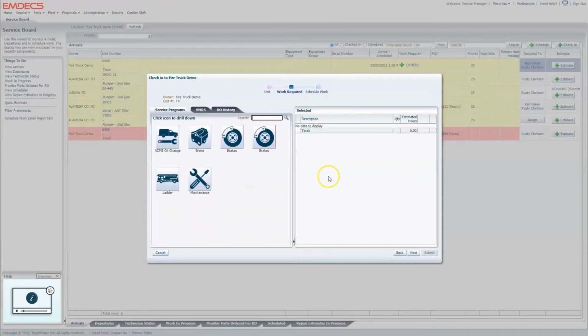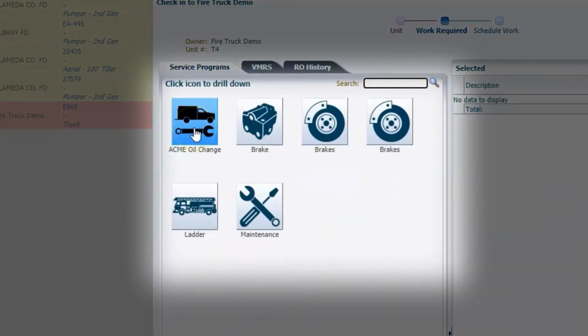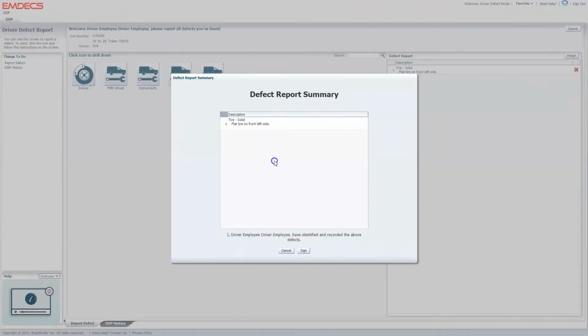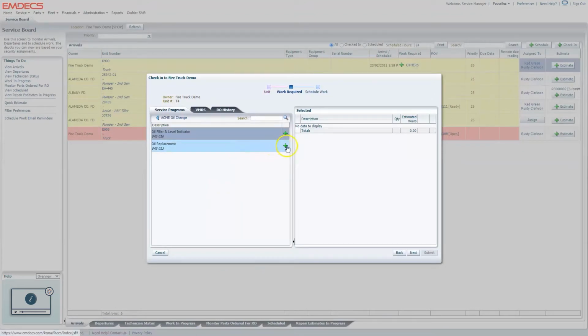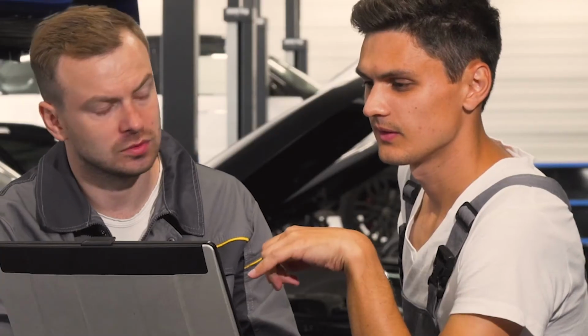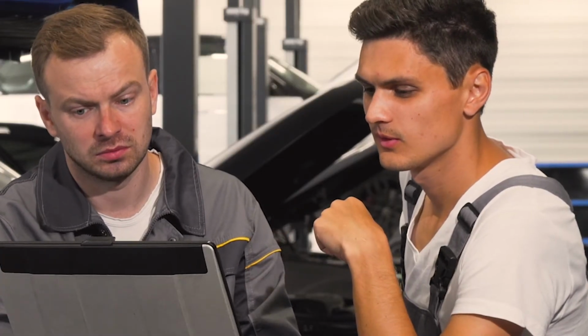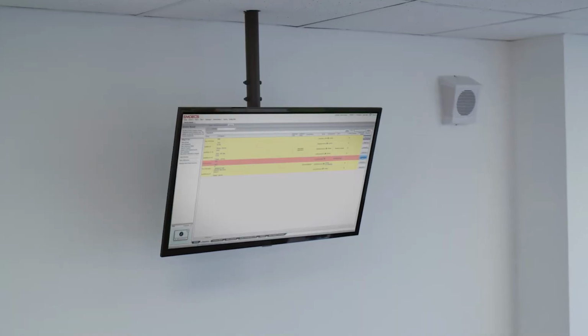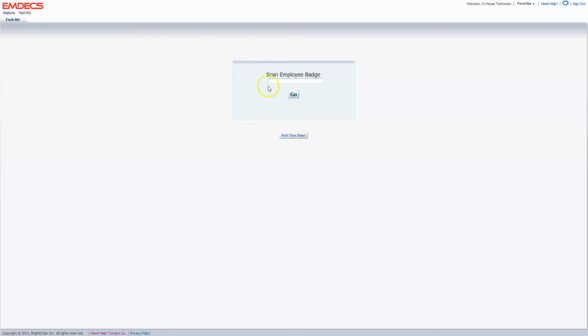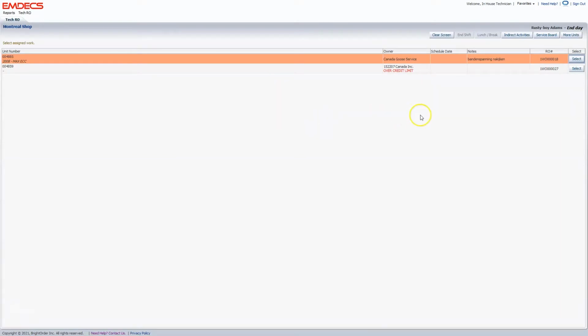Labor activities in EMDECS are based on standard and customizable VMRS codes. All work required for a unit, whether it came from PM schedules, driver reports, or added manually, will be attached to the unit record. So if the unit appears on the board at another one of your shop locations, the work required will be there until it's completed. The service board provides an overview to the shop service manager of what's going on and what's coming up. The departure board can be set up in your customer waiting area so they can see when their unit is ready. But I'm excited to show you how service technicians contribute to real-time maintenance tracking in your shop using EMDECS.